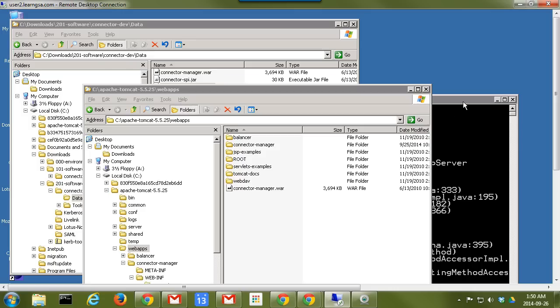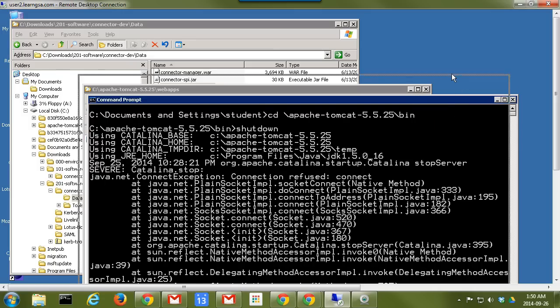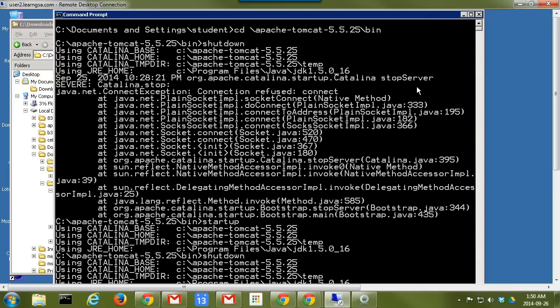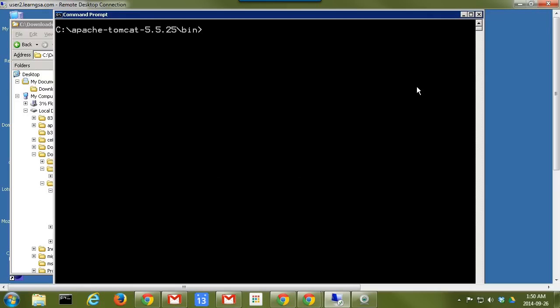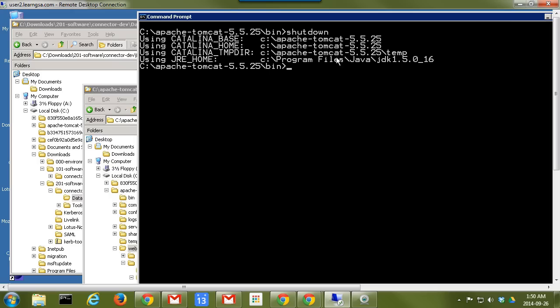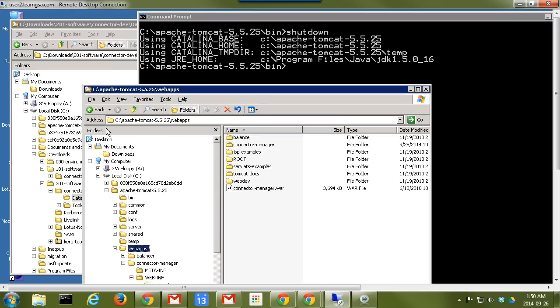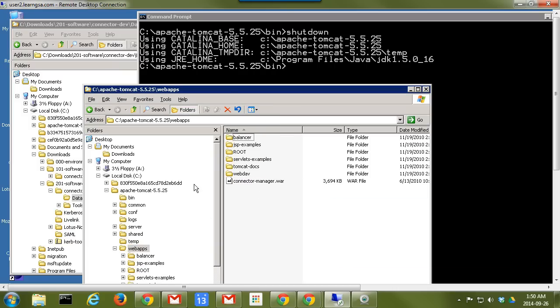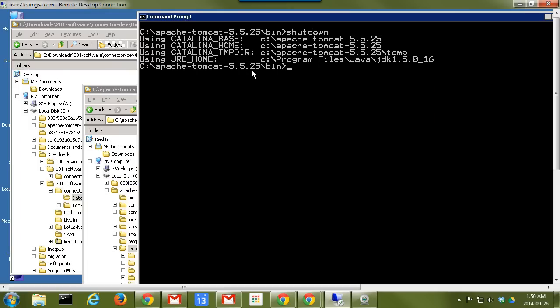Now on Tomcat, I'll need to stop and start Tomcat one more time. I'll shut down Tomcat, delete the entire exploded connector manager, and restart Tomcat to let the connector manager reinstall.